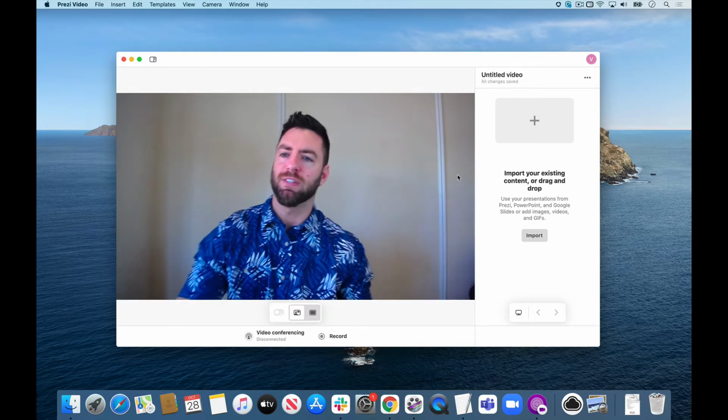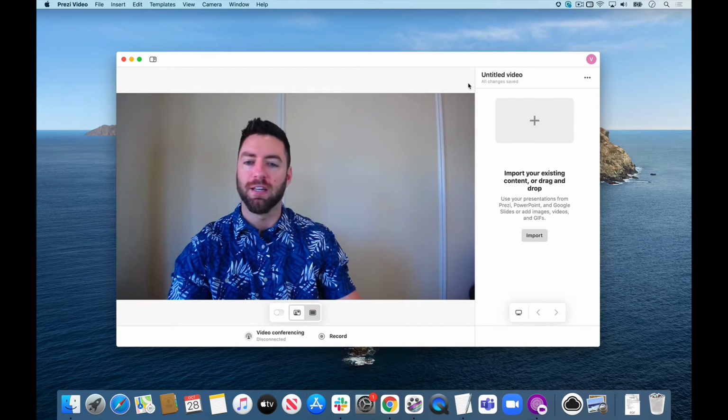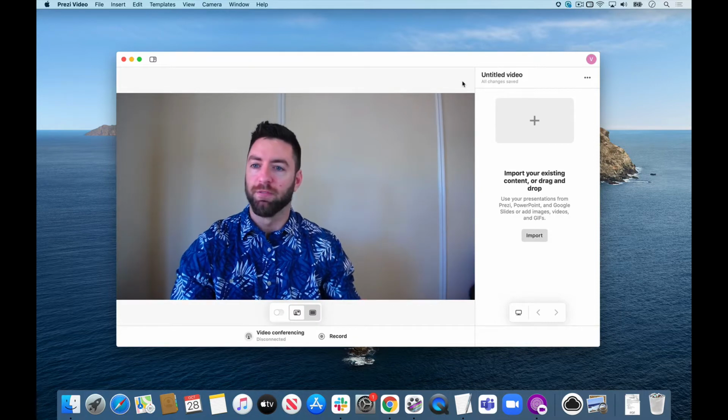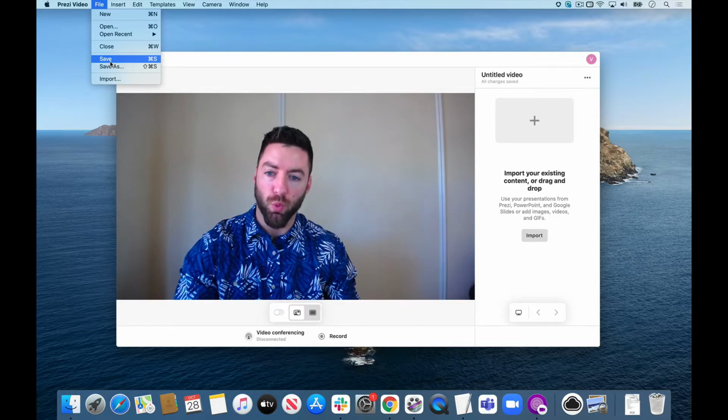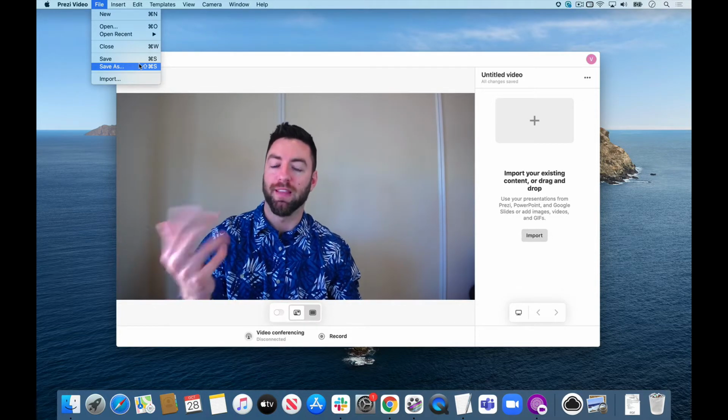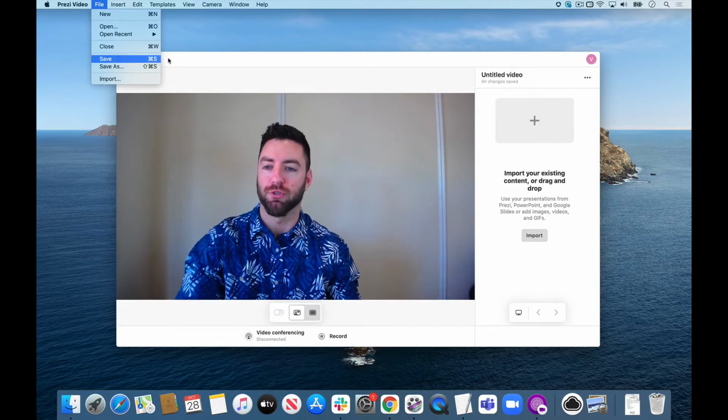So a couple of differences. Let's talk a little bit about creating content here. I'll get a little bit more advanced. Very similar overall. If I want to save a file, which we'll do at the end, we can save a file. That way we can just reopen it every time. We don't have to worry about creating from scratch every time.